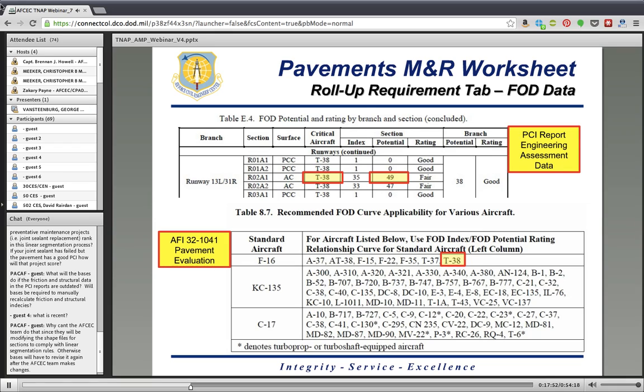If for some reason it does not, as in the example that I have here where they have T38 listed, then you would go ahead and look at which group your aircraft falls into, and then pick the appropriate aircraft group from the drop-down menu. And then you'll copy the FOD potential index into the spreadsheet in the appropriate column. Next slide, please.